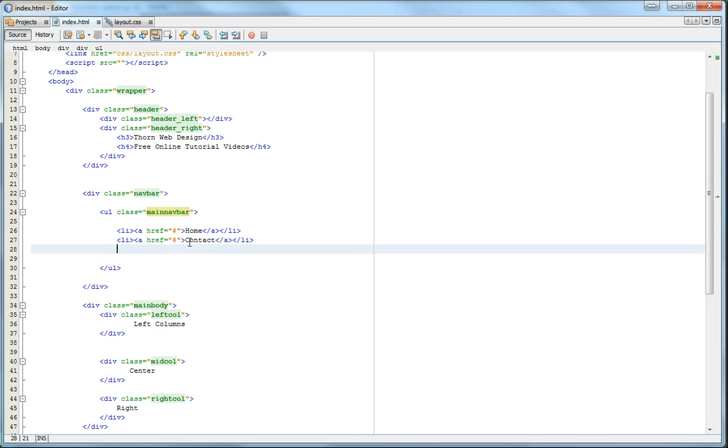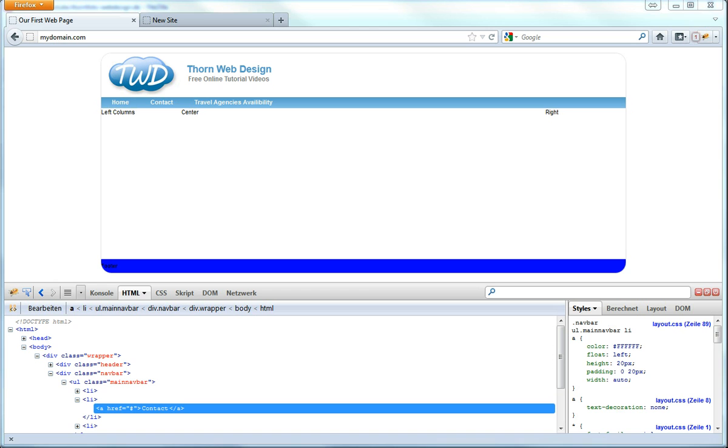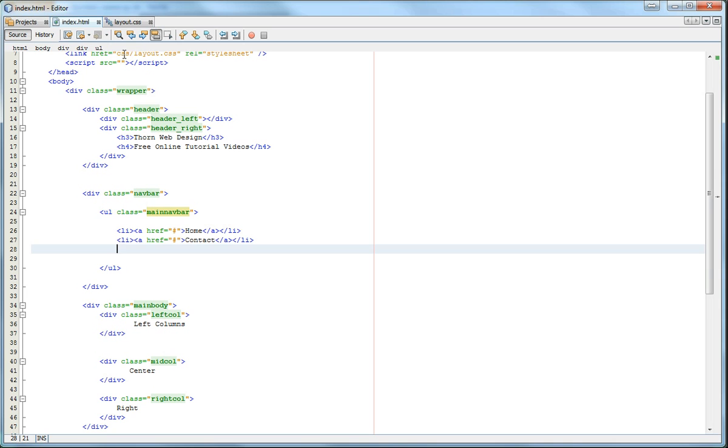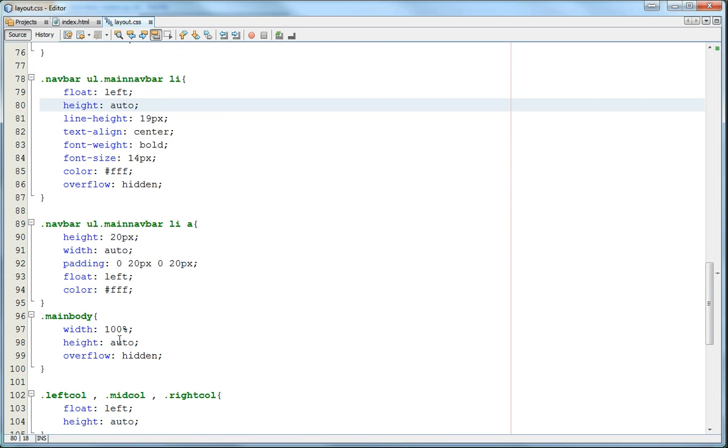What we do want is some kind of interaction with the button itself, for when the user rolls their mouse over the button. Let's just refresh that again. The simplest thing we're going to do first is use some CSS here.